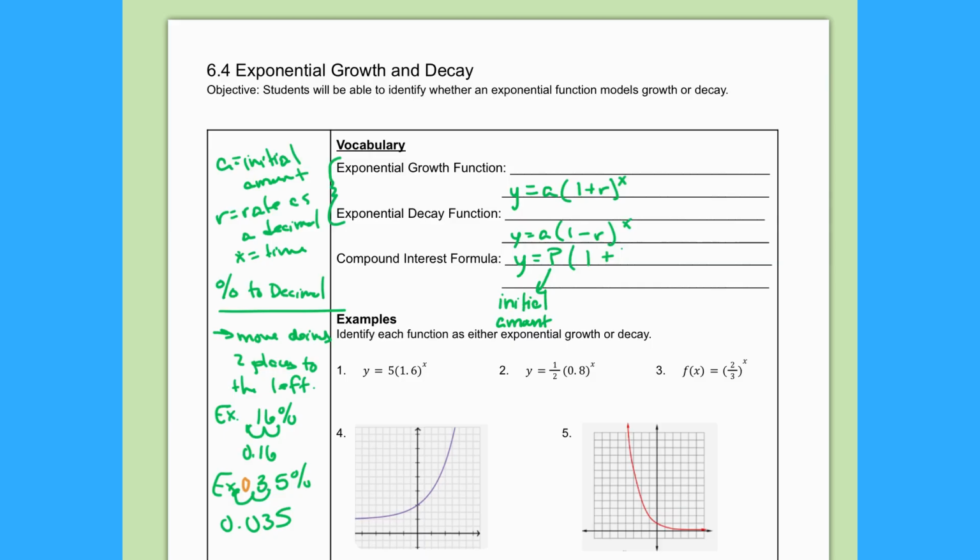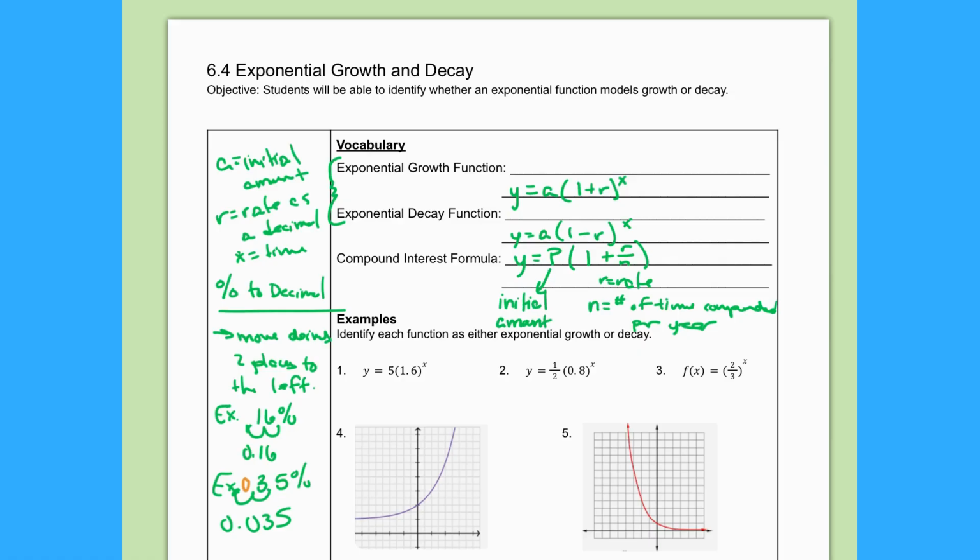This time you're going to take the R and you're going to divide that by N, and so R equals the rate again, and always turn that into a decimal, but N equals the number of times it's compounded per year. So if it says that your interest is being compounded yearly, that means 1 time per year. So you would use N as 1. If it says it's being compounded monthly, well, there's 12 months in a year. That means it's being compounded 12 times. So your N would be 12.